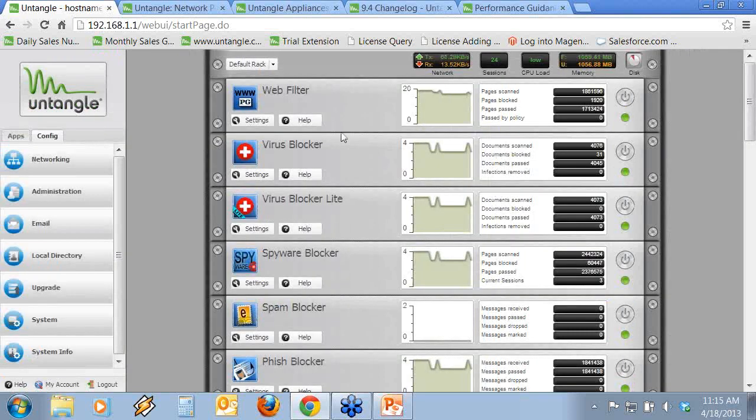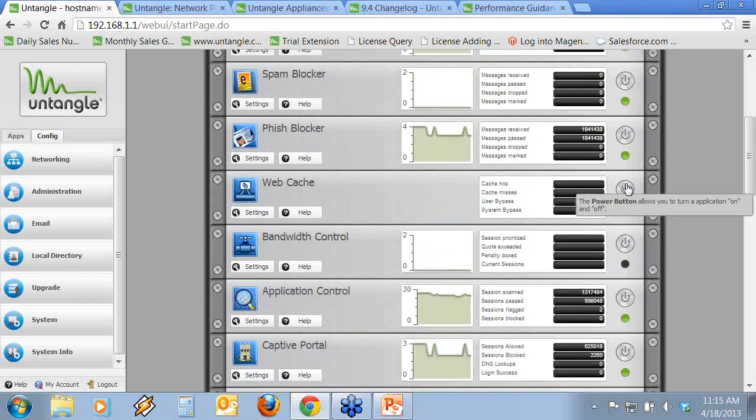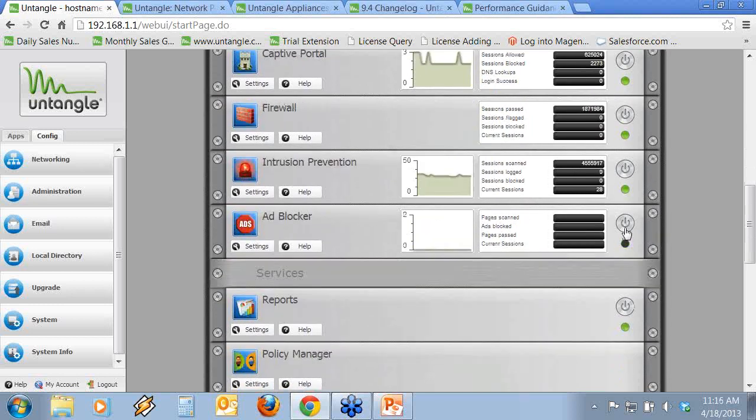And just like in a regular server rack, if you turn off a module, then it's actually not going to be functioning. So it just reminds you, hey, the power button's off, and so this application is actually not going to be doing anything. And there's different features and sets. You can even leave it installed but have it not turned on, and it's the same thing as not having it installed at all.